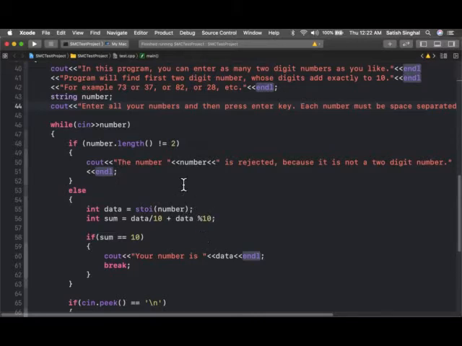So if number.length, which tells me how many digits are there, is not 2, that means it's not a 2-digit number. Our deal was that only 2-digit numbers should be seen, and then we reject the number because it's not a 2-digit number.